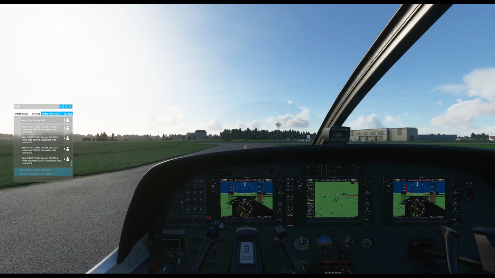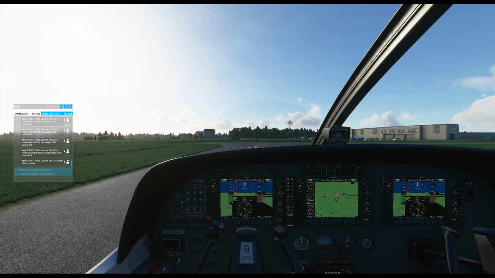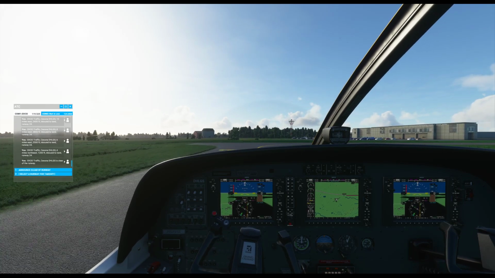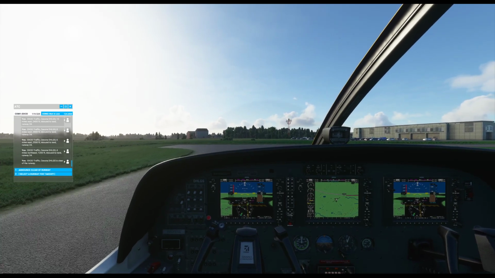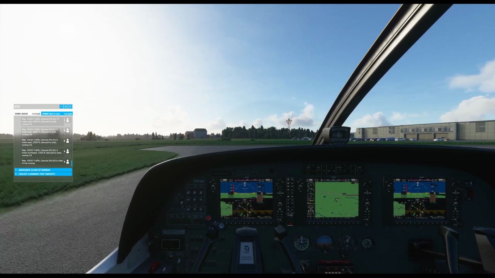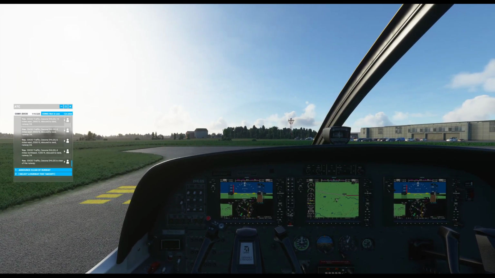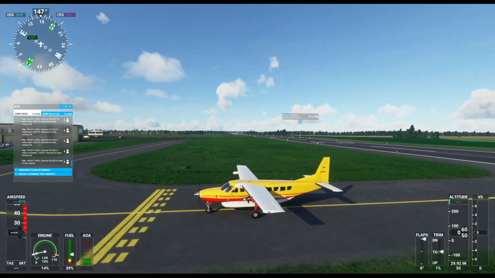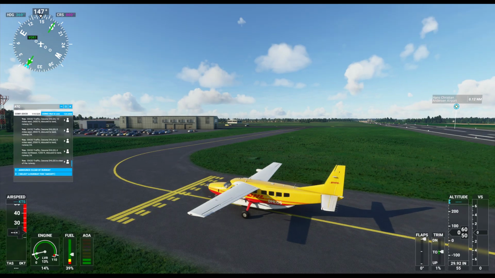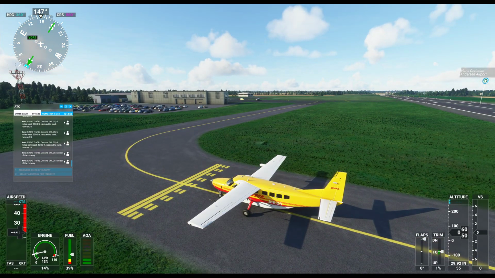Echo Kilo Oscar Delta traffic, Cessna Delta Hotel Lima Golf Sierra is clear of the runway. Yeah, clear the runway. I should be doing a parking. Let's pop our handbrake on. Is it going to give me taxiway to... Echo Kilo Oscar Delta traffic, Cessna Delta Hotel Lima Golf Sierra is clear of the runway.